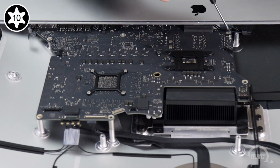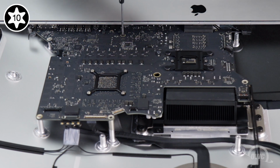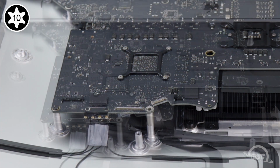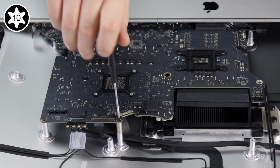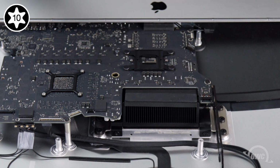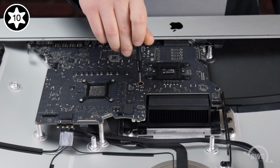3 of the shorter screws go in the 3 holes nearest the lip of the iMac, with the last short screw going in the outermost hole near the antenna connectors. The remaining 2 holes get the longer screws. Finally, tighten the captive screw located through the hole in the logic board.